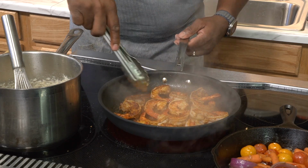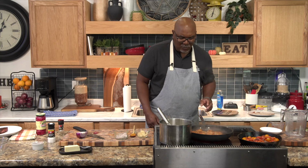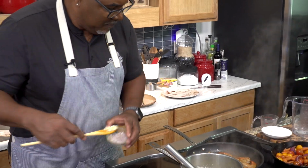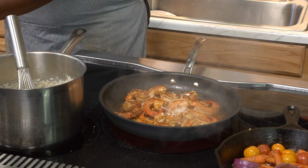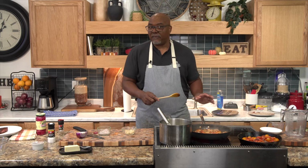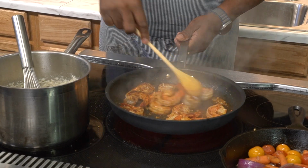So good. I love shrimp too. Listen, being from Alabama, being from the South, living in New Orleans, man, the shrimp are just something I just adore. It's one of my favorite things to eat in the world. People ask all the time, what's your favorite thing to cook? I mean, anything that I can put inside my face is my favorite thing to cook. But shrimp is one of my favorite things to eat. I just love them. They're buttery and just pack so much flavor, and they'll take on flavors of anything that you give them. So they really are just super versatile. You can make anything you want out of these bad boys.